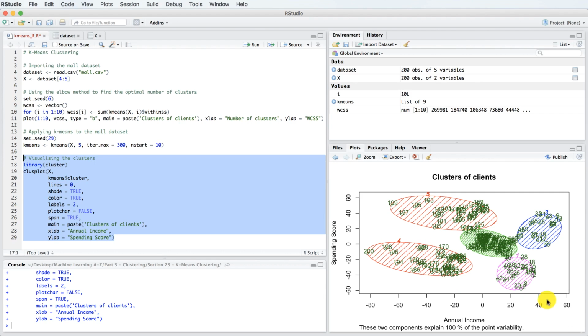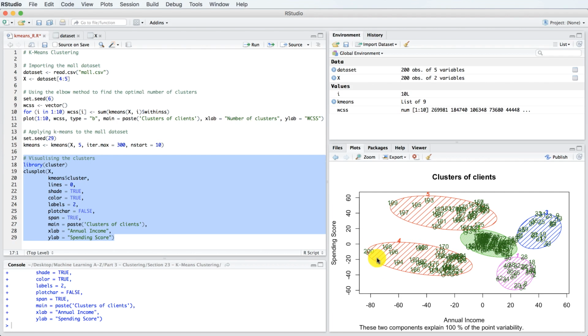Cluster 3, high income and high spending score. So that is the cluster of clients that would be the main potential target of the mall marketing campaigns, and so it would be very insightful for the mall to understand what kind of products are bought by the clients in this cluster. So eventually we can give to this cluster the following name, target.